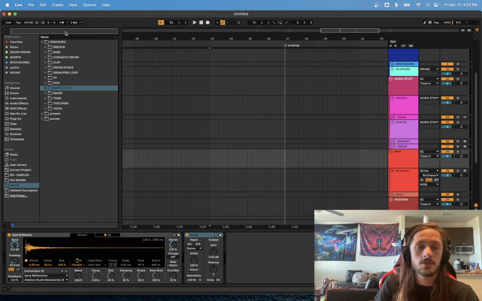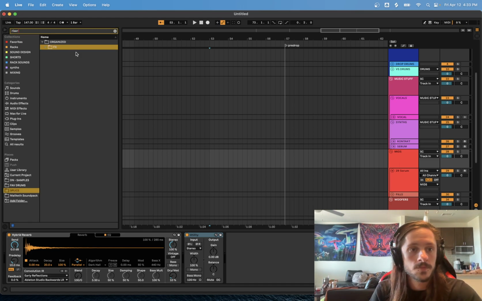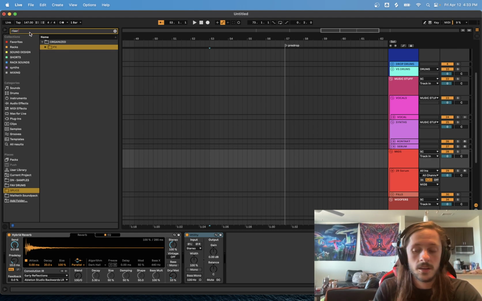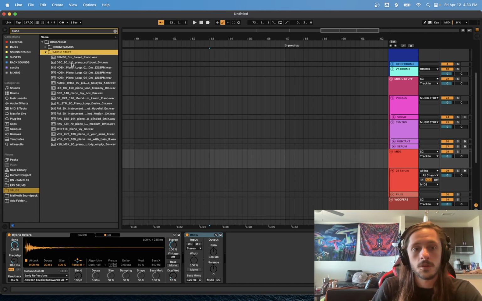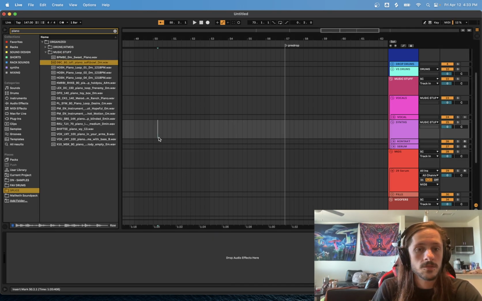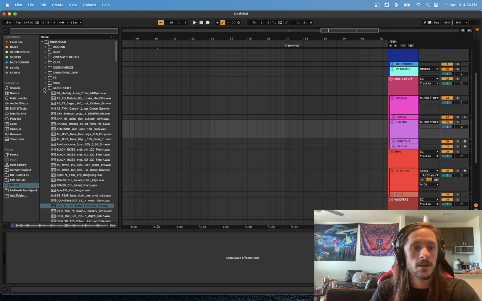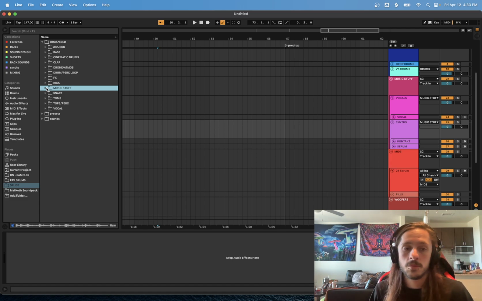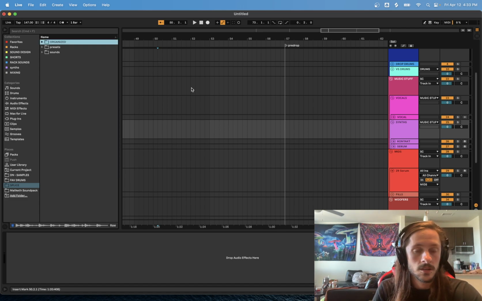Majority of the time, any samples, I can just pull right from here, call it a day. And a cool thing too is, okay, I have this effects folder. I want a riser. Boom, there's all my risers. Done. I want a piano. Boom, there's all my pianos. It's just so much quicker, and it's in the box. I'm not derailing my creativity by going into another app, and it's just easier.